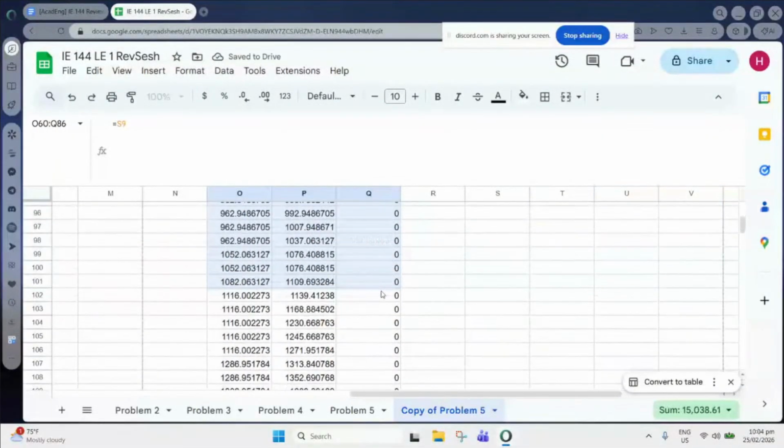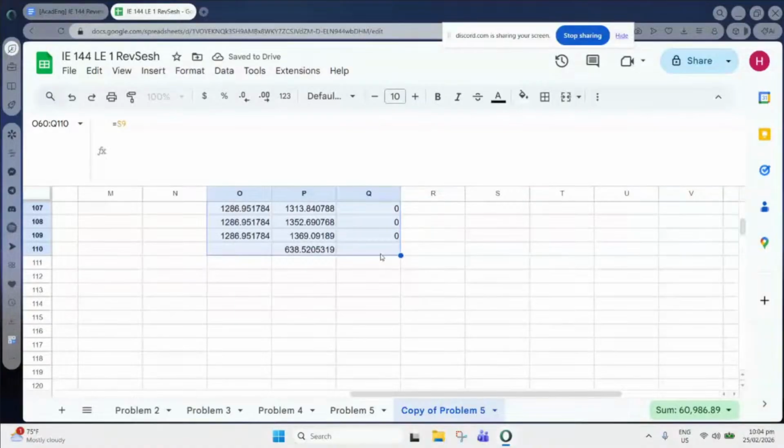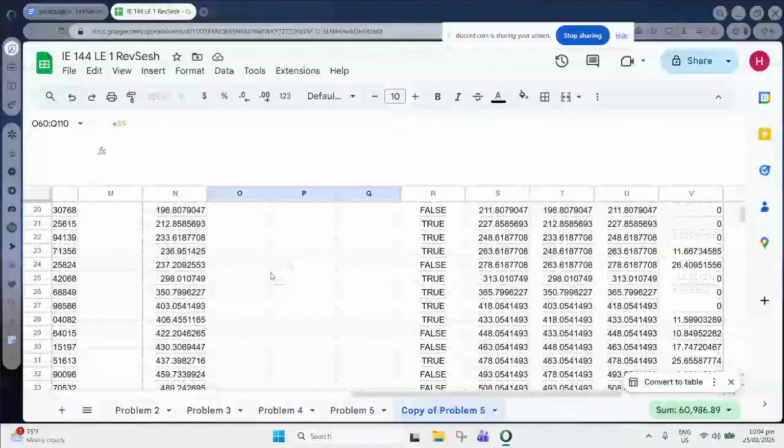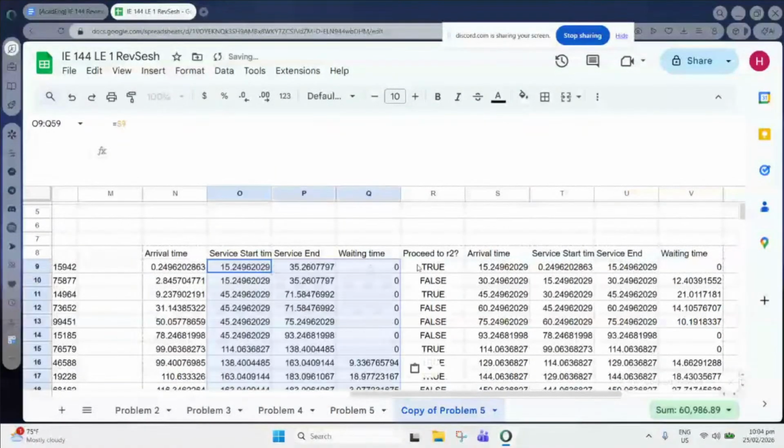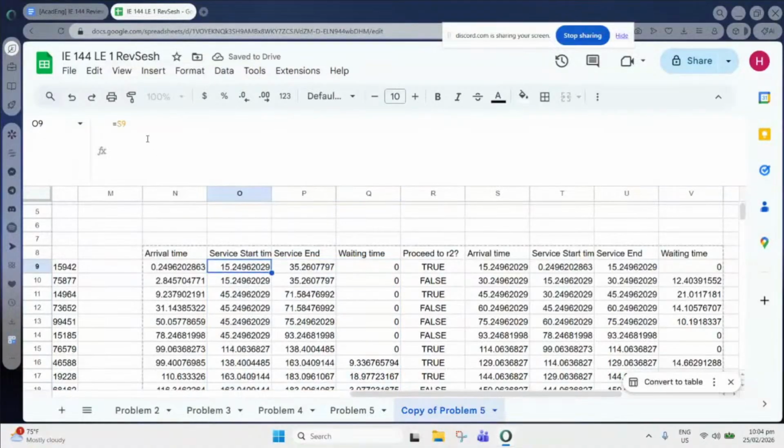Okay. So you just have to refit a lot of the equations. The service start time is equal to N9.